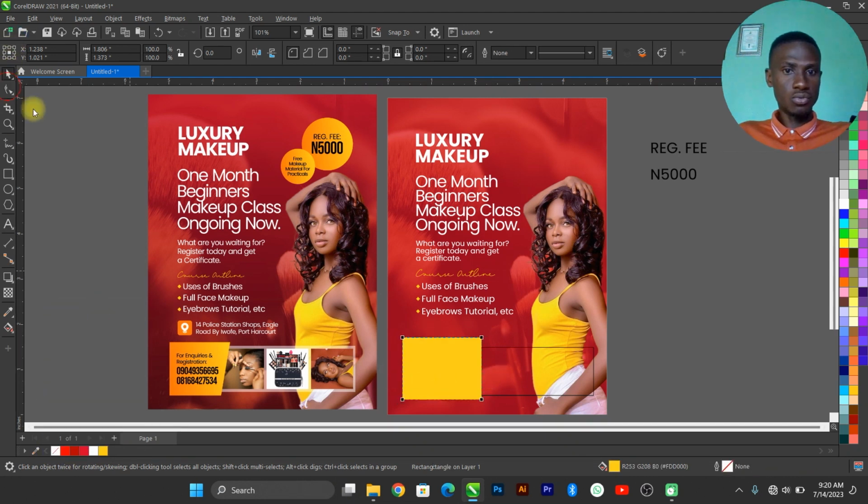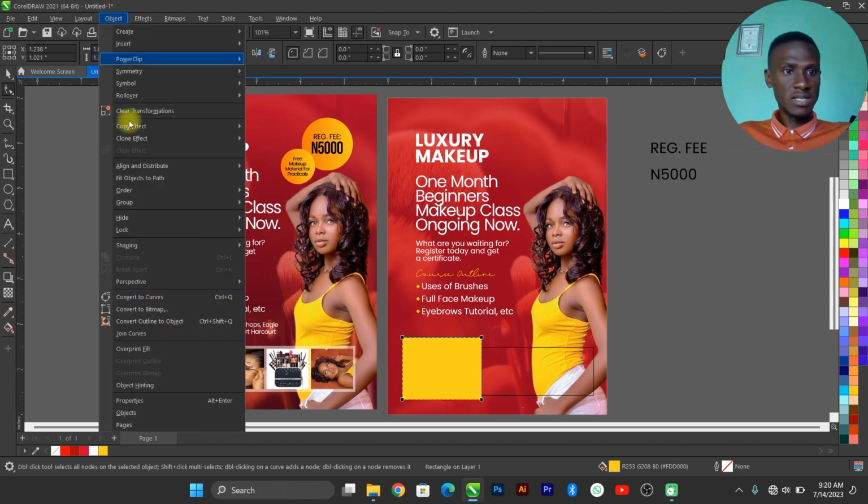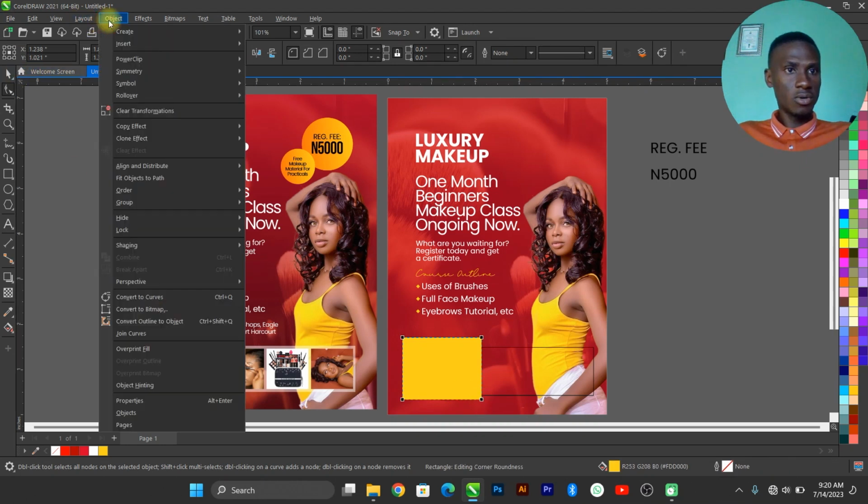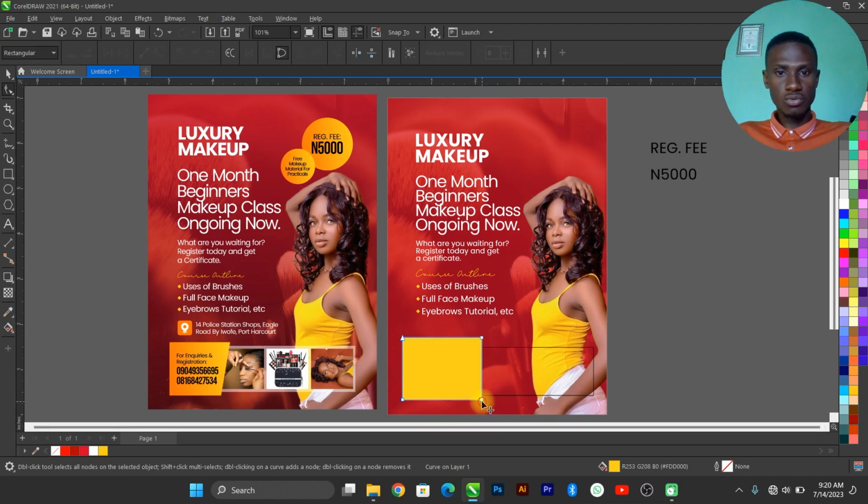Okay, now with your shape tool, but you have to convert to what? To object first, then convert to curves first, so with your shape tool now, you can now what? Create that shape we have here.